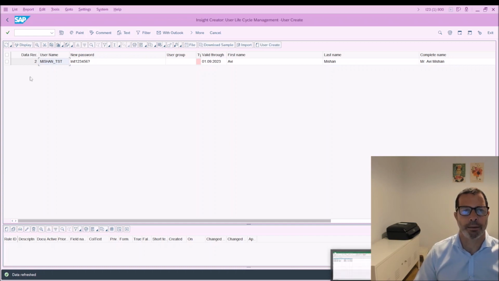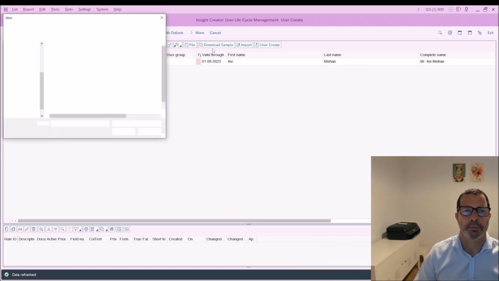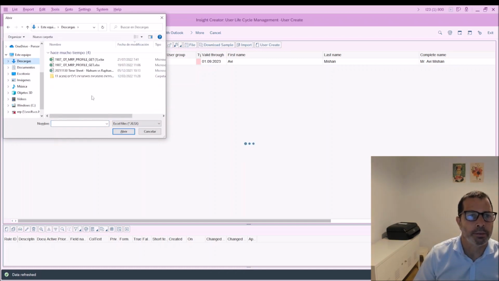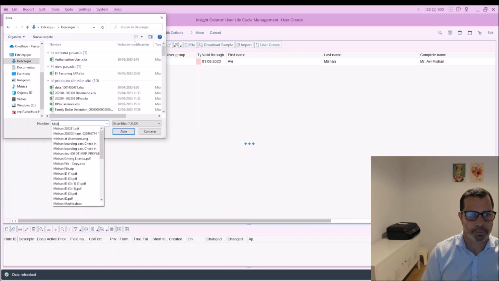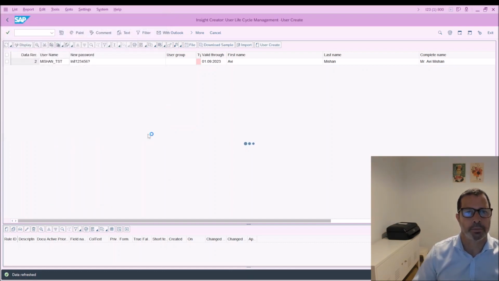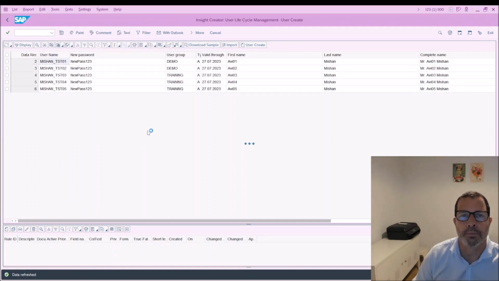Let me bring my file import. Okay, so different users, different groups, and now I will mark all of them and let me create them.